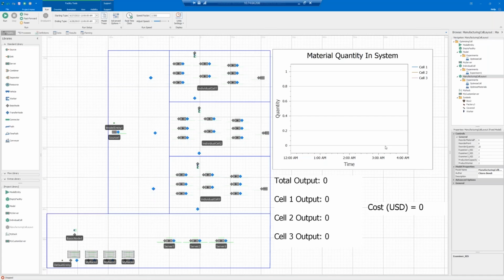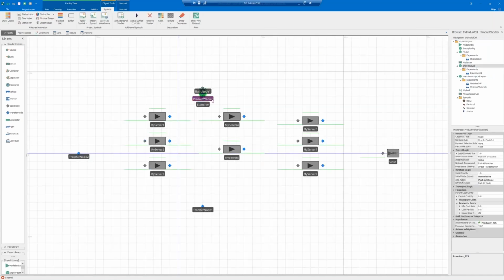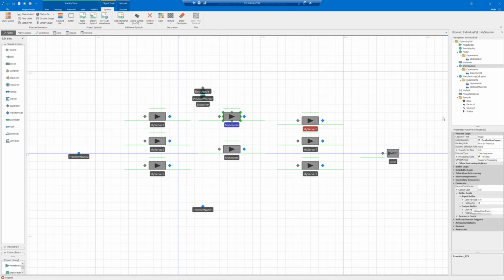And lastly, before we jump into the experiments, as I mentioned before, we want to maximize throughput but minimize costs. So throughout the model, I had implemented different costs. If we go into the individual cell, we see that there are some usage costs associated with the product worker and the examiner, as well as holding costs for the different servers.